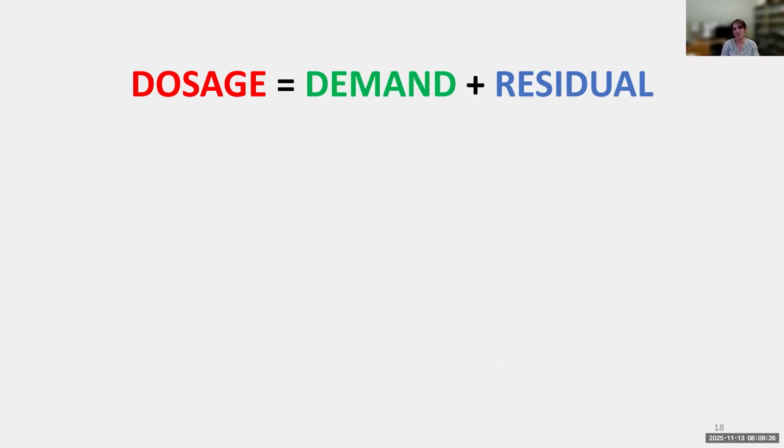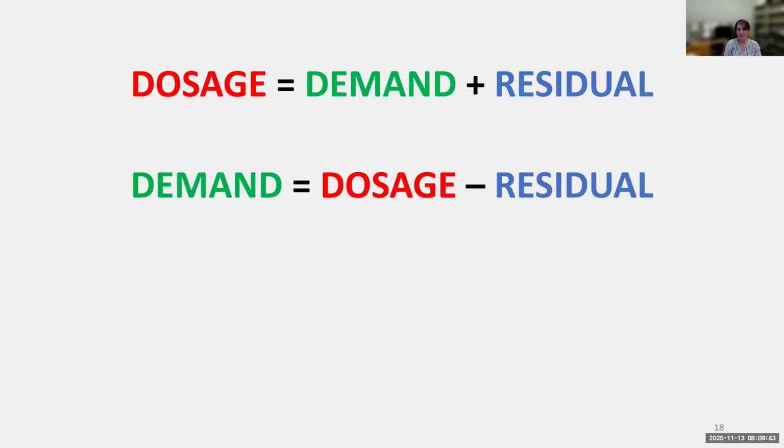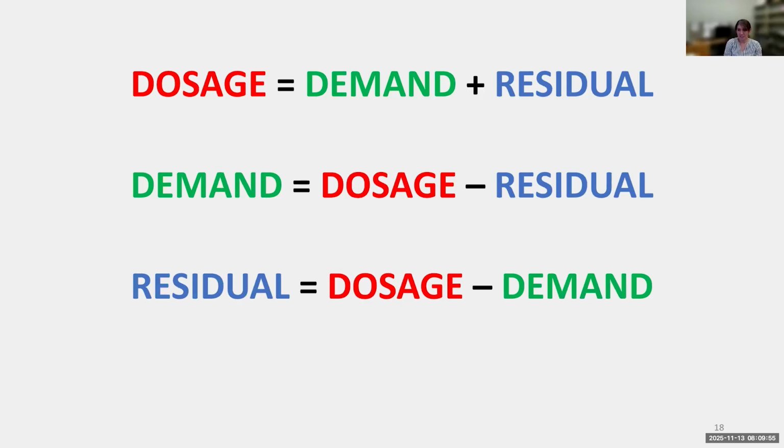We can calculate the chlorine dosage we need to add to our system if we know the chlorine demand, that's the amount used for disinfection, and the residual we want, how much chlorine is left in the system. So dosage equals demand plus residual. We can also rearrange this equation to solve for the other 2 variables. If we know the dosage and we measure the residual, we can calculate how much chlorine is being used for demand. So demand equals dosage minus residual. And if we know the dosage and the demand, we can subtract the demand from the dosage to calculate our residual. You should memorize this equation because it's not provided on the WPI formula sheet when you take your certification exam.